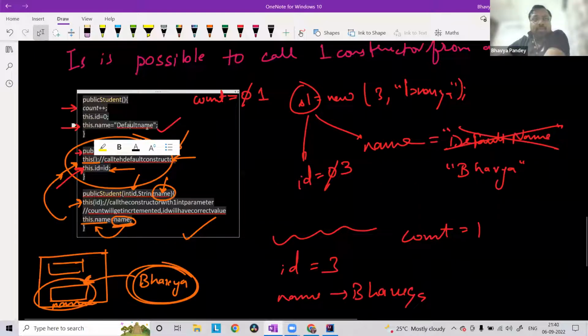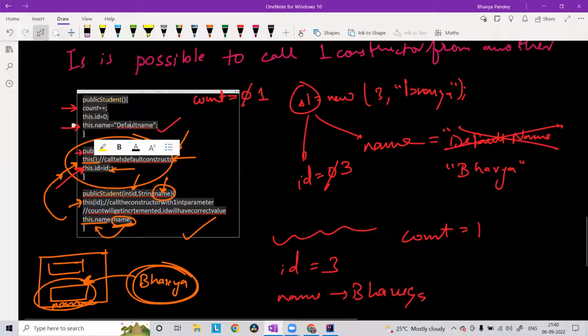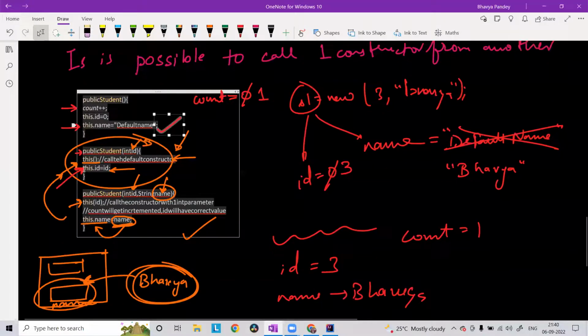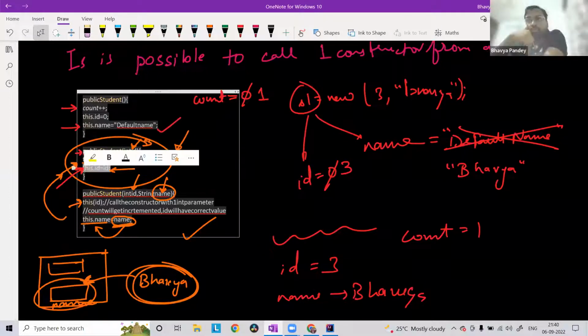Yes, at present. Now come to this.id. ID will be set properly because you have passed 3 from below. Why will it not reflect? You have passed the ID that you received from the main function to this constructor.